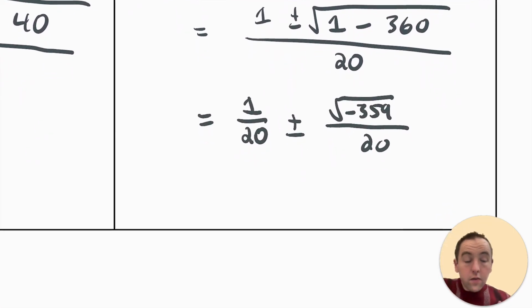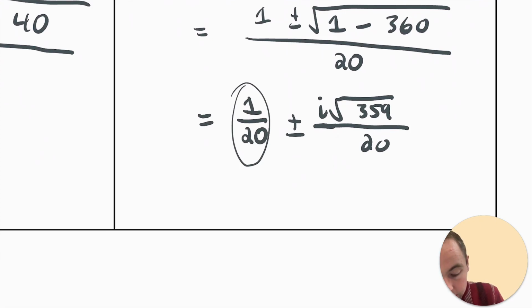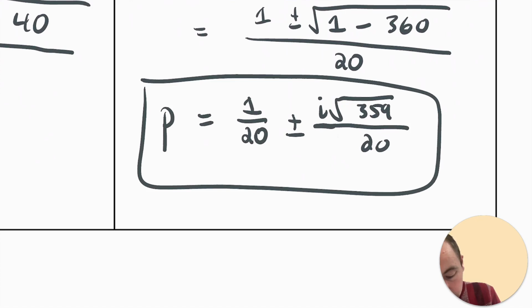So we can't leave negatives inside of roots, right? So we want to simplify that, and since it's inside of a square root, it's actually imaginary. So I'm just going to go ahead and erase that negative and then throw an i in front of that. It does turn out that 359 does not have any perfect square factors in it, so we're not able to simplify the square root of 359 any further. It's already a radical that's in simplest radical form. So yeah, we can't reduce 1/20th, and that's 1/20th as well. We can't reduce it. So yeah, we're pretty much done. So that right there gives you the two complex solutions for p, for that quadratic equation.